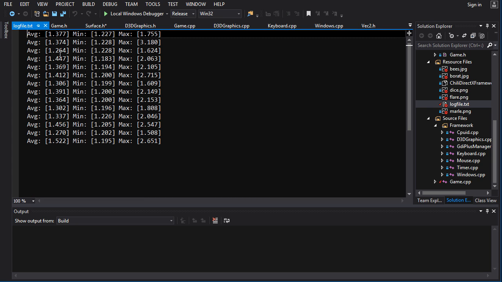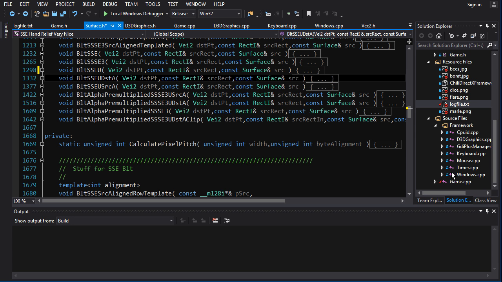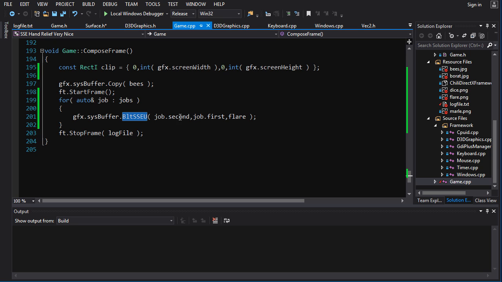So for both unaligned, we're getting about 1.36. Remember that number. SSEU destination aligned. Build.